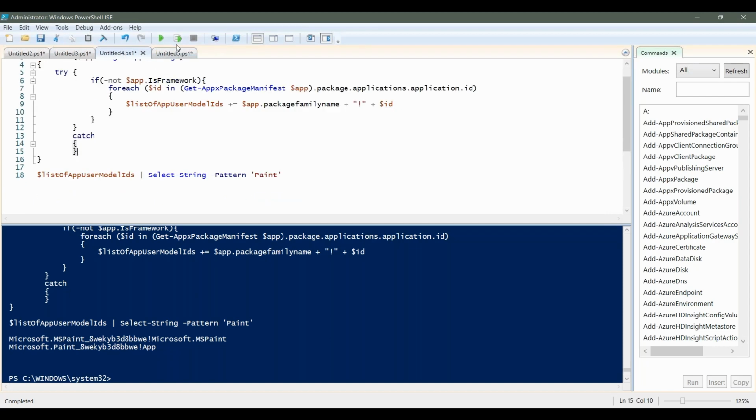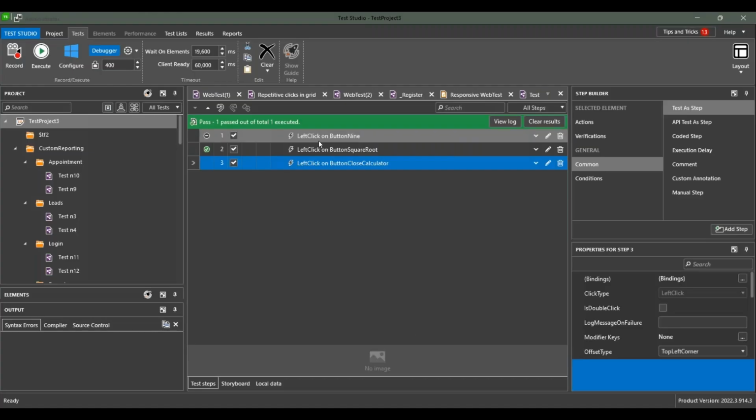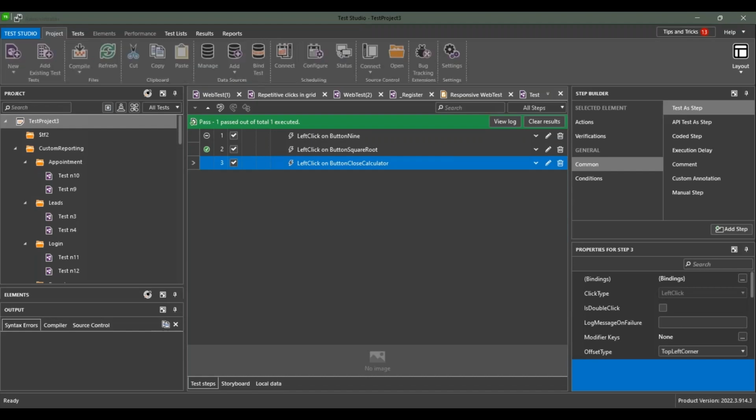So let's see which one we should go with. And while you're bringing that up real quick, just a point to make: you didn't build Paint or Calculator, right? There was a question around how do we make an application testable?